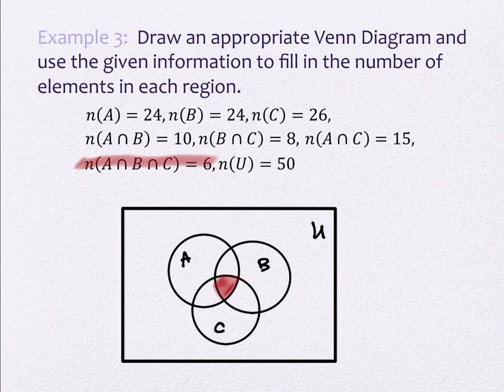Now, it doesn't always start with the intersection there in the middle. That doesn't always happen. This one did. So this piece here in the dead center is one location, and it's the location then that we have information about where we don't have to guess and check. So we're going to do, actually I'm going to leave that hiding there, a 6 there in the middle. Okay, is that good?